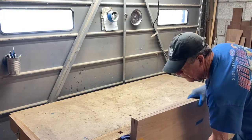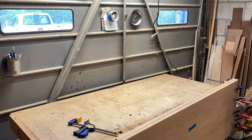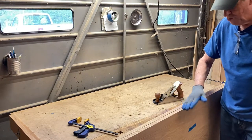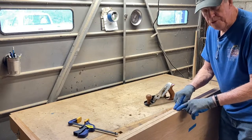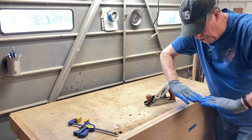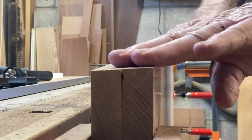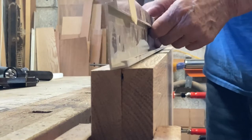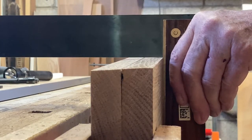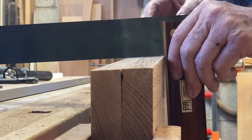This is heavy — this white oak is really heavy. These are the two edges that are going together; they've been folded like a book. I'm going to run my hand plane across here, and it doesn't really matter if I plane off a little bit this way or that way. When these fold back together they're going to be identical because they're both angled the same, so they will match up perfectly and the two boards will lay flat when glued. I've checked these with a straightedge and they're perfectly straight and flat across that direction. They're not square this way, but that doesn't matter because when I put them together they're going to line up perfectly.